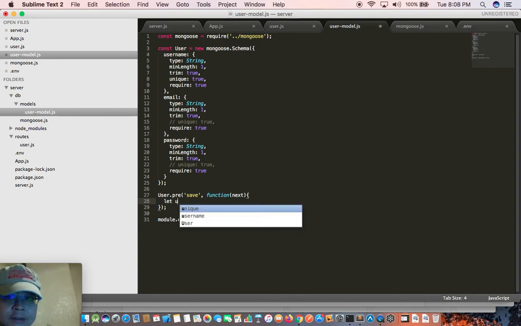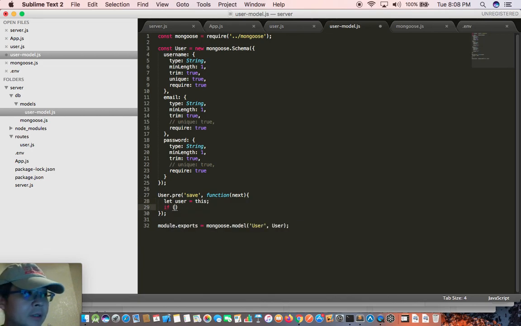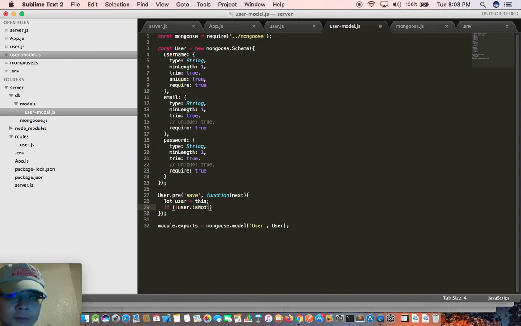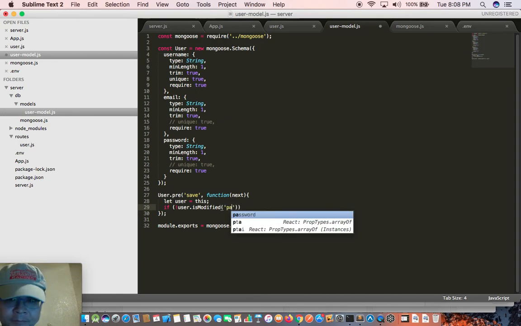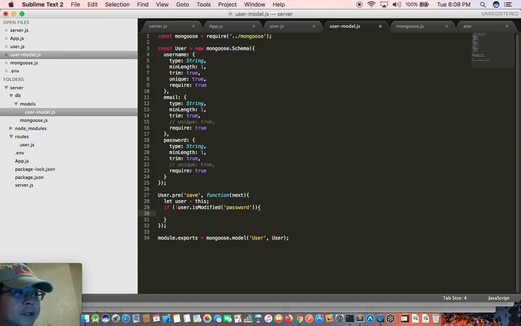Let user equals this. And I say if not user is modified password, we need to return next.